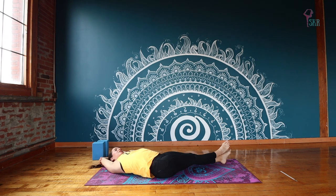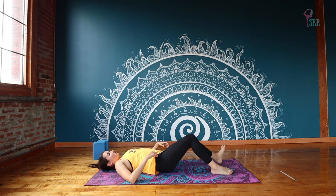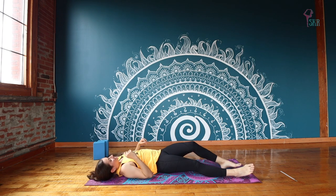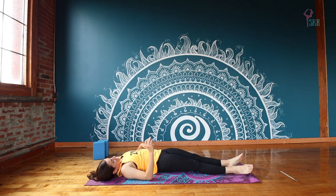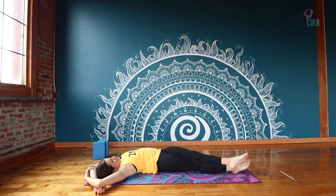Take one more breath. And to come out of this one, if your legs were crossed, you're going to uncross them. And then if your arms were overhead, you're going to bring your arms back, then just recenter your body. And right away, we'll go to the left — so your shoulders and legs will go to the right, hips will go to the left. Again, take your time with this one, use as many adjustments as you need. And then once you've found your curve, arms go up grabbing opposite elbows, maybe guiding that left elbow into the stretch a little bit more. And then maybe crossing your left ankle over your right, keeping both hips square onto your mat. Taking some deep breaths. You might feel that one side feels different than from the other, which is totally normal.